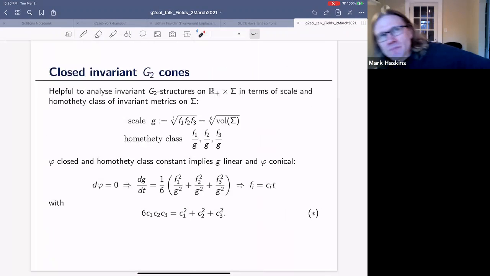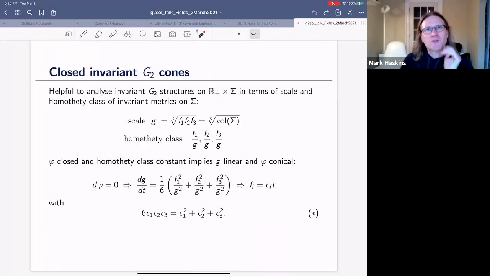One way you might think about trying to obtain a soliton would be to say, well, suppose that I start with a cone, then what is my flow going to do to that cone? Is it going to smooth it out into something nicer locally? For instance, that's sort of what happens when you take a rotationally invariant metric and change the cone angle: the Bryant soliton, SO(n) invariant solitons are obtained this way.